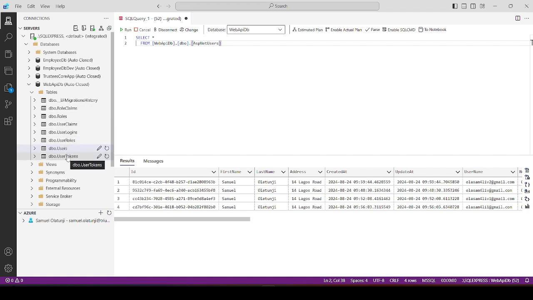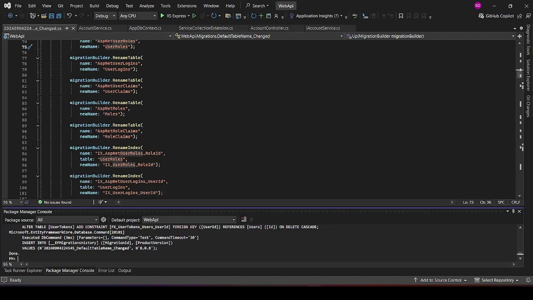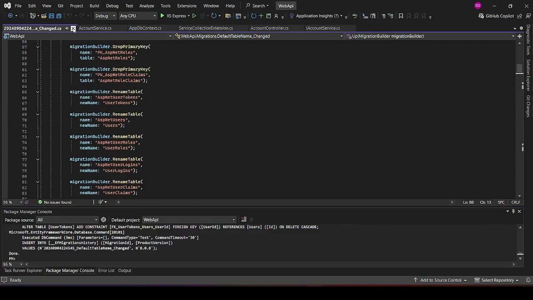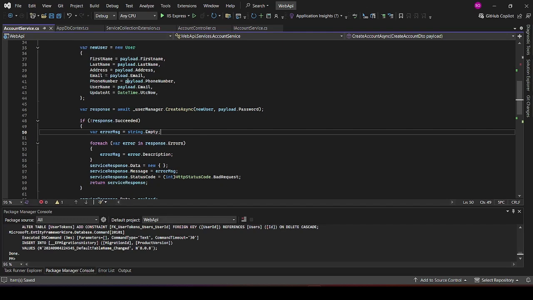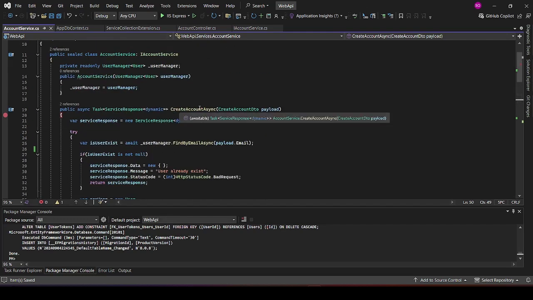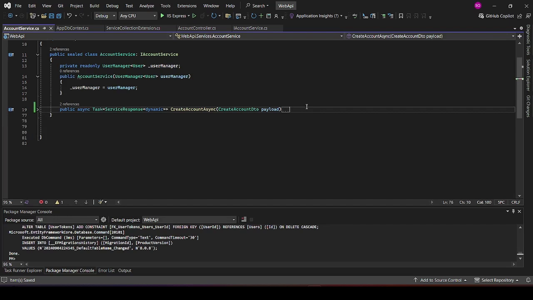So we can now go ahead to continue with building our API and see what we can achieve in this tutorial. Let's go back to Visual Studio and create a method to sign in into our application. We already have a method for creating an account, so what we will be looking at now is to create a method to sign in.